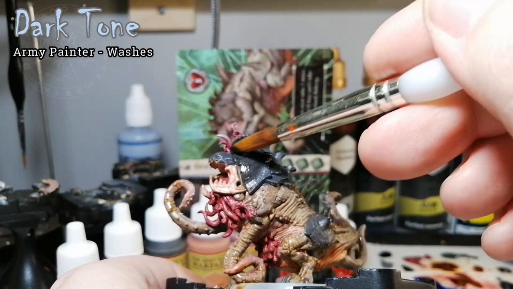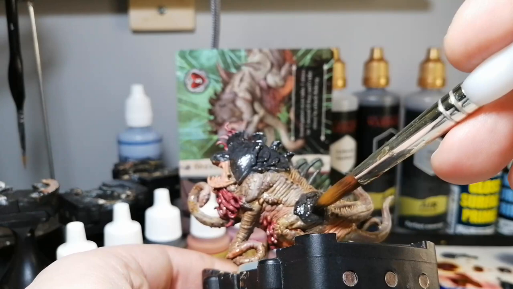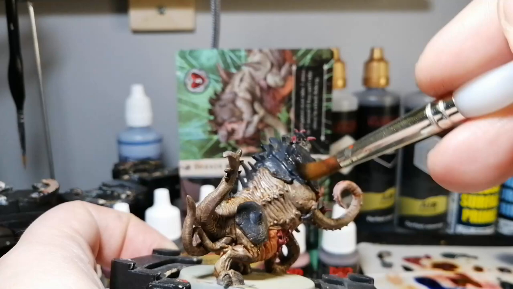Oh, I do use, you know what? I use a dark tone. No, soft tone. No, what is this? Dark tone. I use that on the hardened carapace. Whoops. Not the hardened carapace, on the Necromancer Cloak. Jeez, I can't remember anything. So yeah, I just gave it a little bit of depth with that dark tone there.